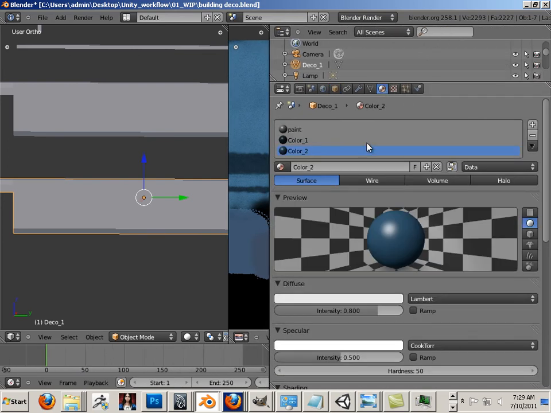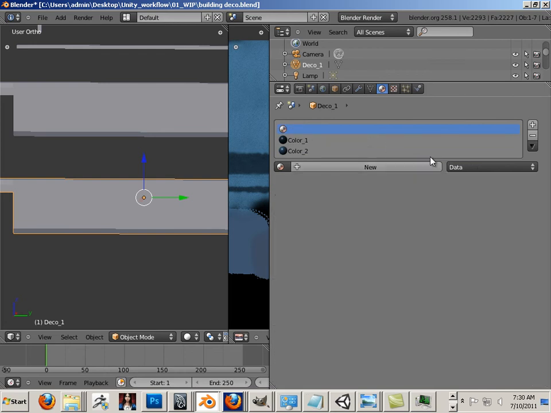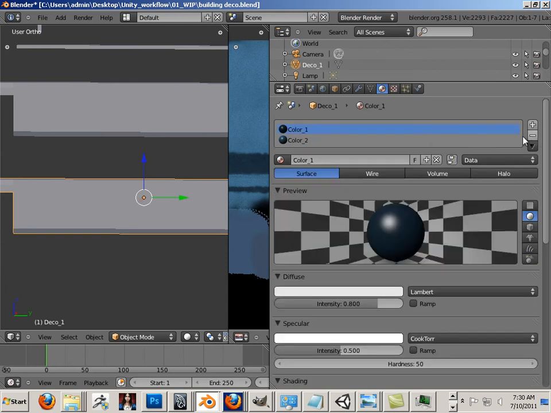Okay, under materials, I got this paint one, right? I want to get rid of that. There we go. Now I only have 2.